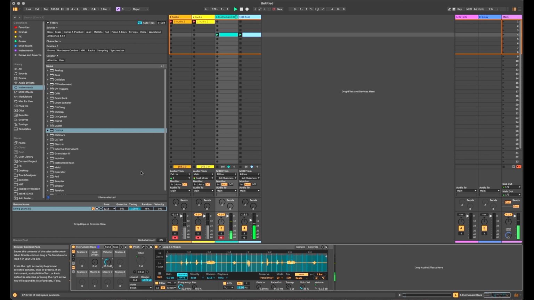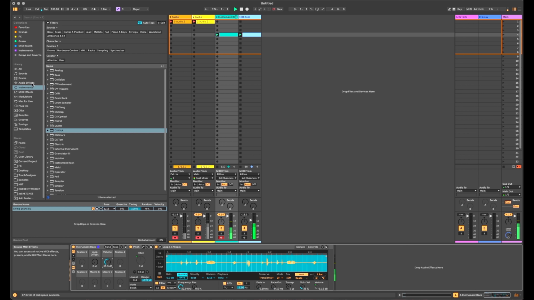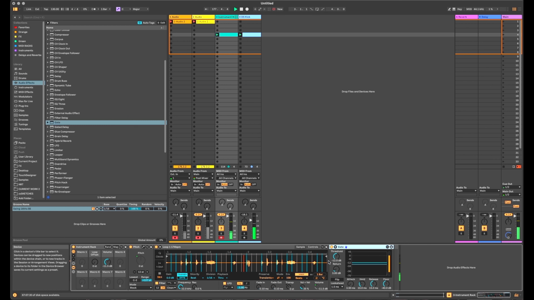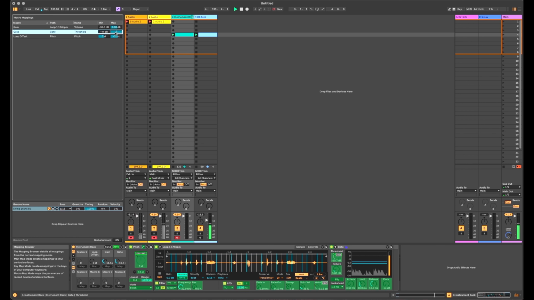I also want to bring a gate in because perhaps I don't want all of the quiet bits, because perhaps I just want the clicky bits. So let's bring in a gate here. Where have you gone? Gate. I'm going to put that in here. Bring the floor down to 0. I'm just going to connect this threshold to something. So let's map to macro 4. Let's call the last one gain instead of volume, and let's call this gate. And I think the most I'm going to want to go up to is, let's say, 10. So let's constrain that range from gate range to -10.